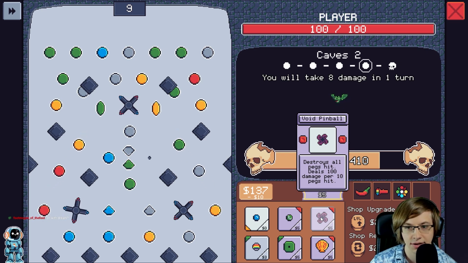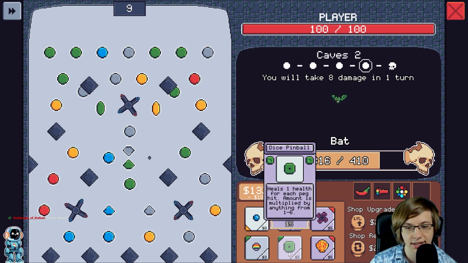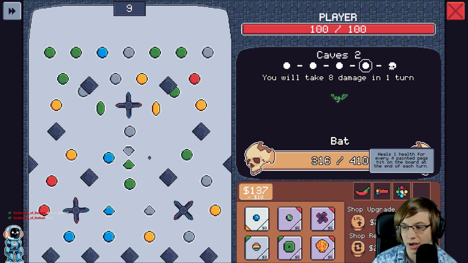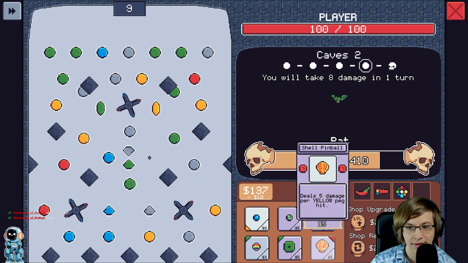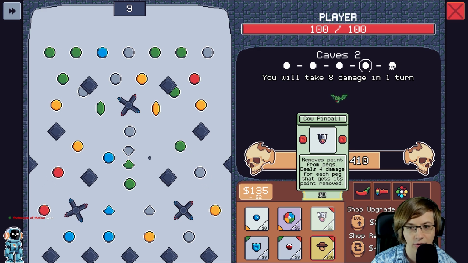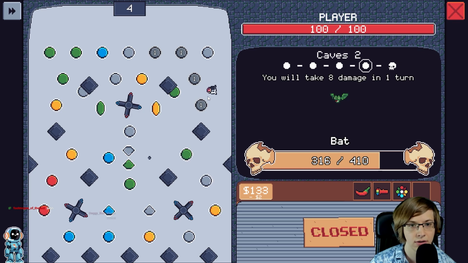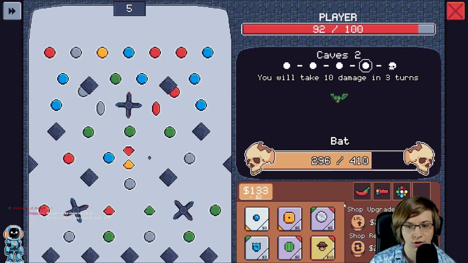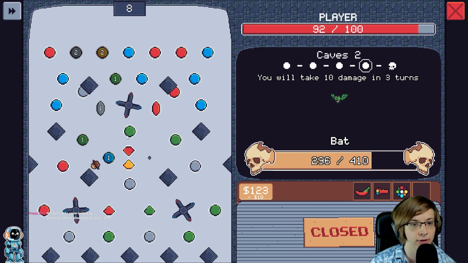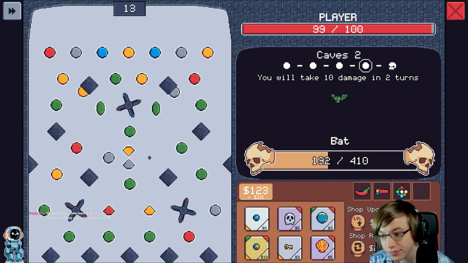Let's see. Destroys all pegs hit. I don't think we want to be doing that. So yeah, we're just healing consistently with our combo of randomizing color and healing on the color. Deals 5 damage per yellow peg. Okay, here we go. We're gonna lock the farmer. We're gonna play the cow. Removes paint from pegs. Deals 4 damage for each paint removed. Okay, 20 damage. Then we play the farmer pinball. So 8 damage per hit on this farmer. That was good. 104 damage!